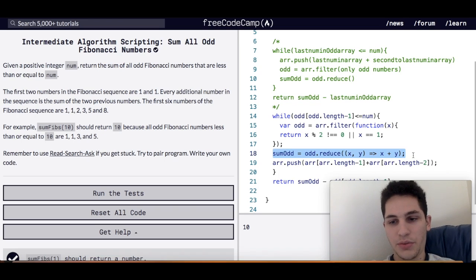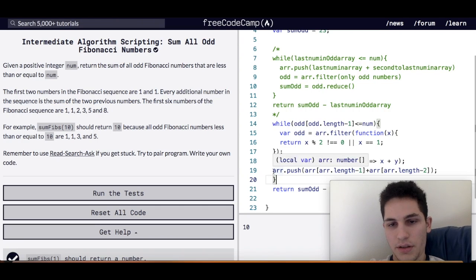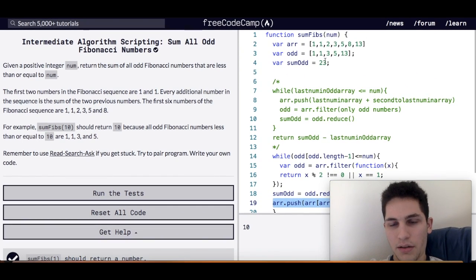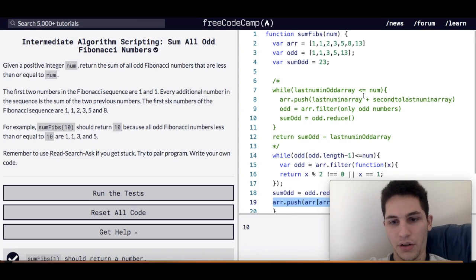And then here's when we're going to use reduce to add up all the values in our odd variable that has an array with all our odd values. And then here is just where we push the last number in our array plus the second to last number in our array.